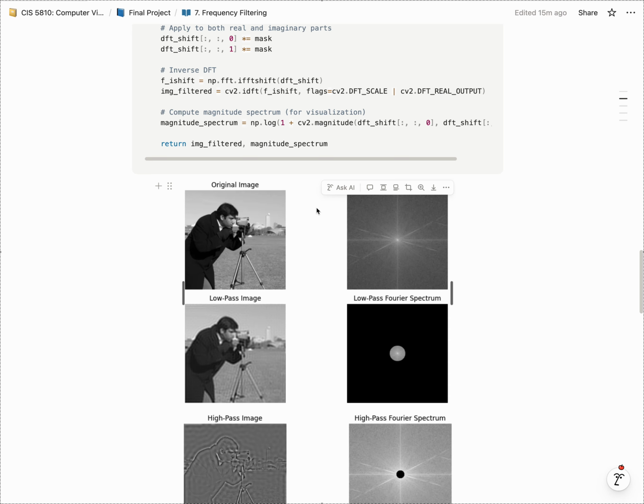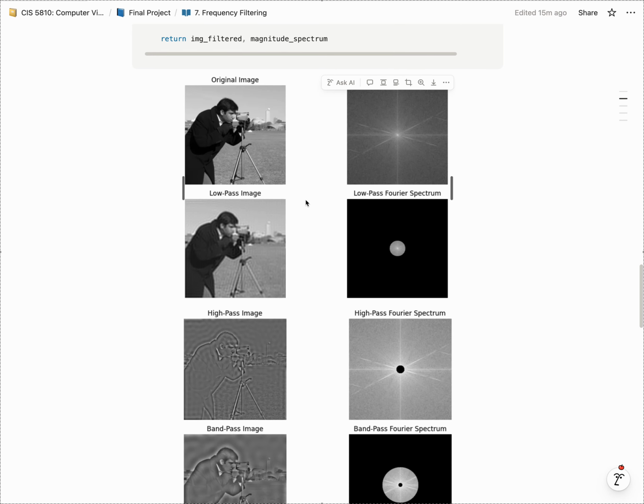So when we use this function that we have just created, here's our original image. Here is the Fourier transform of the image without any filtering. Now, when I apply a low pass filter, here I've specified an upper cutoff frequency, but the lower cutoff remains at the default value of 0. So I'm allowing everything in the frequency range between 0 and my cutoff, which happens to be an upper cutoff of 40 here, to pass. So U between 0 and 40 and V between 0 and 40 are passing through.